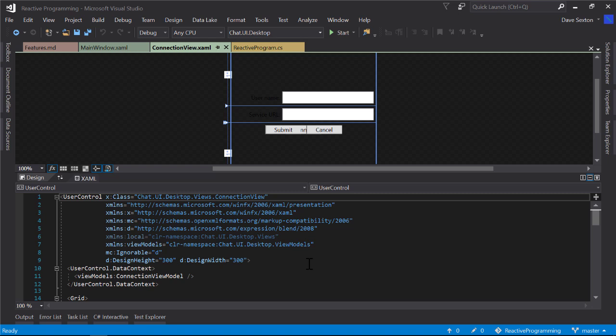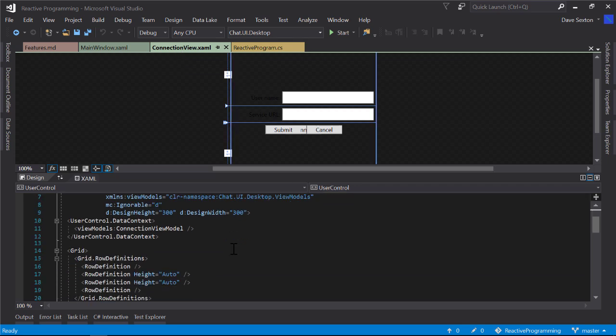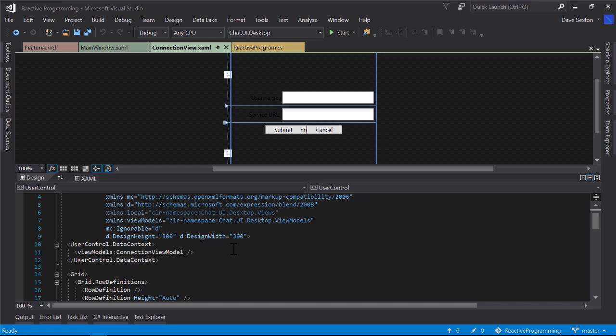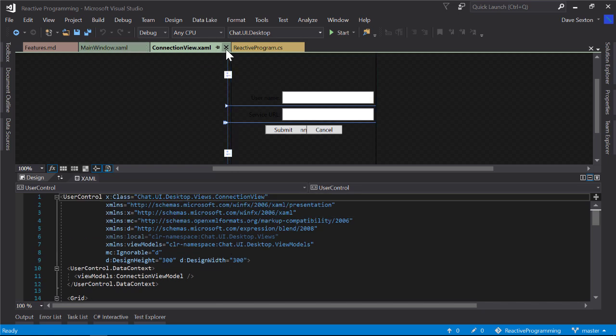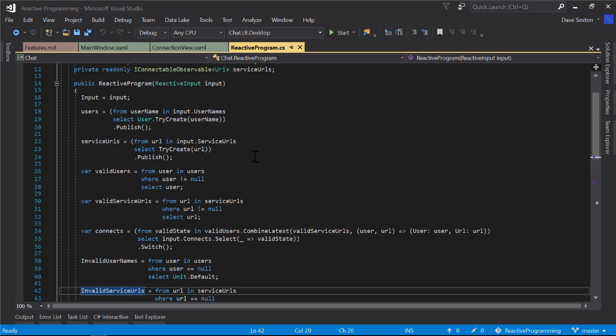And that's just going to be a matter of converting events mostly into observables as input into the business layer, and observables coming from the business layer, subscribing to them to generate output for the interface, the GUI. So that will happen probably in a later video. We're not going to get to that in this video. But for now, we're just looking at the outer shell, right? Just the contracts we define. What is this app supposed to do at a high level? And then now we're going to jump to the outer shell of the business layer and make sure that our contracts make sense in the business layer as well.